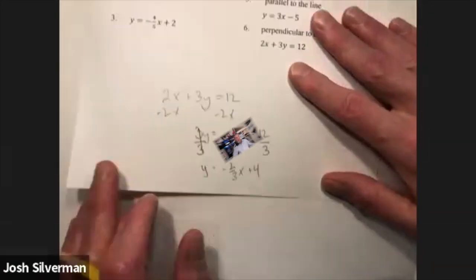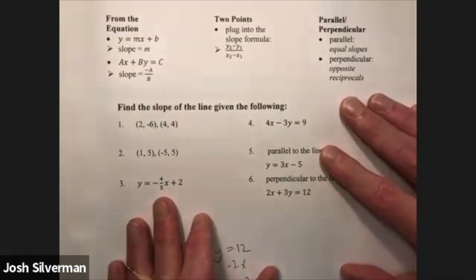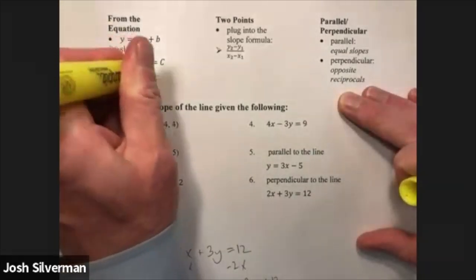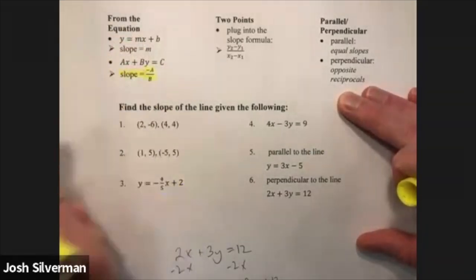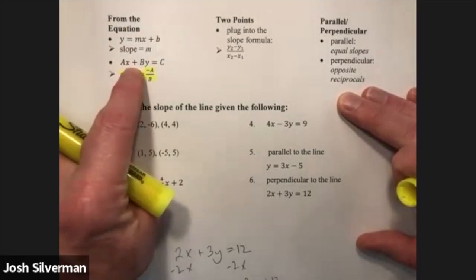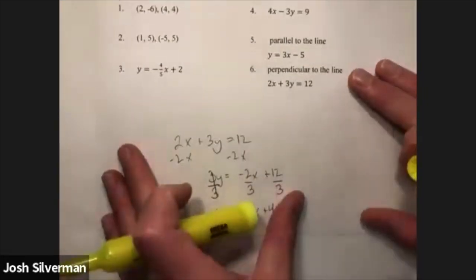Now, not only is that the way that I learned how to do slope, that's what I taught my students for more than 10 years. And then I found a better way. This is a game changer. Take a look. When you are in standard form, the shortcut for obtaining the slope is simply the opposite of whatever's in front of x divided by whatever's in front of y. You take the opposite of whatever's in front of x, divide it by whatever's in front of y, and there's your slope.